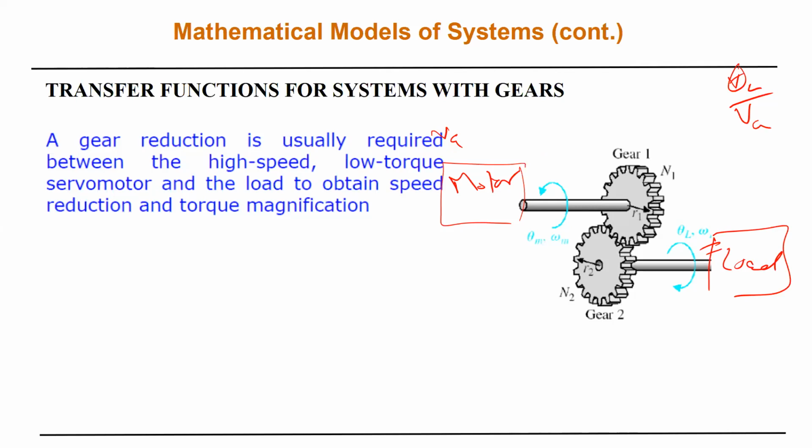Okay? And I would like, when I connect the motor to the load, what will happen? I'll put extra load on the motor. And as we said before, we derived the relationship for the motor between theta M and VA. And this was a function of what? The relationship, a function of what, if you remember?